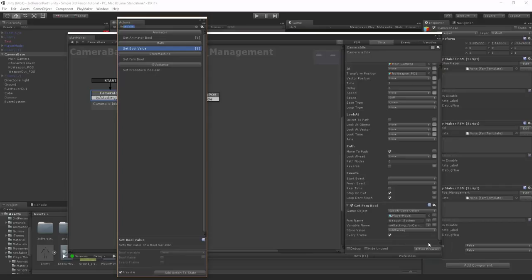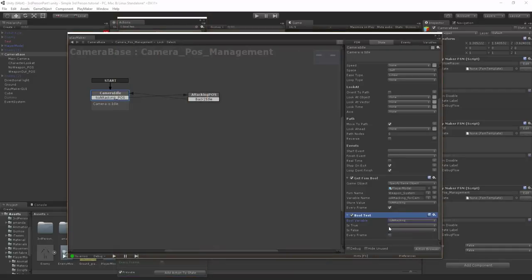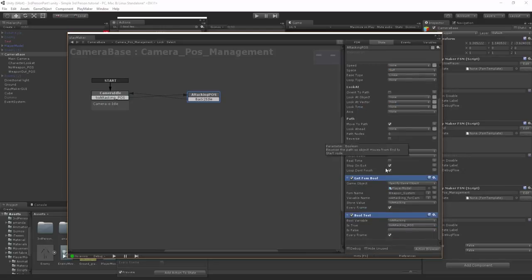And we're going to do a bool test. And we're going to see if the is attacking is true. And if it's true, we're going to say to attacking. And we're going to do that every frame. So let's just copy these two. We can actually get rid of this one. It's already set up. Paste this after. And when this one is false, we're going to go back to idle.